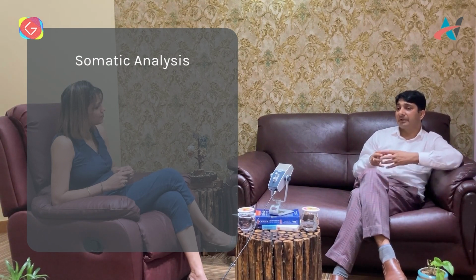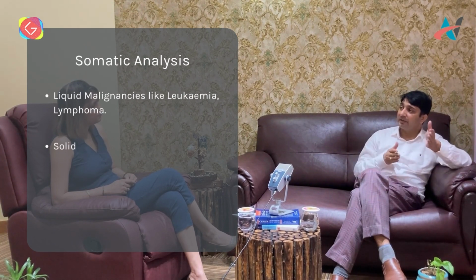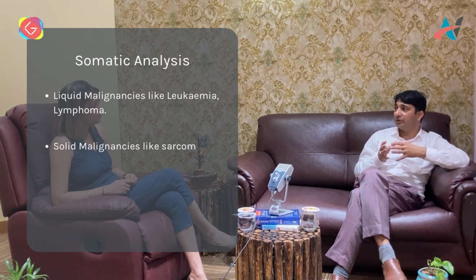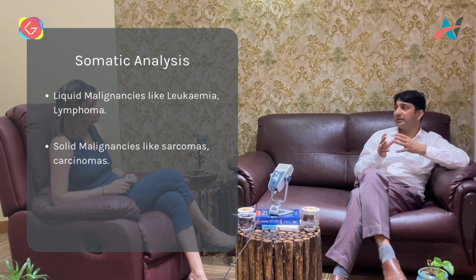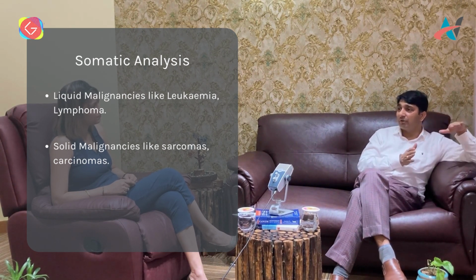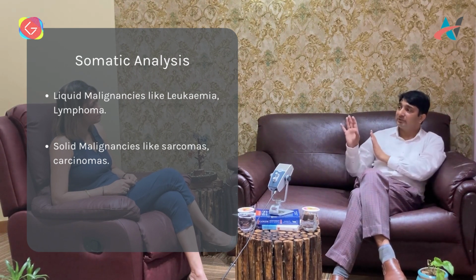Right. All right. So basically, when we talk about somatic analysis, we are essentially talking about solid cancer tumors. Somatic analysis is applicable to all cancer types, whether it's a liquid tumor like leukemias or lymphomas, or solid malignancies from head to toe, starting from brain tumor, head and neck cancers, thoracic cancers like lung cancers, GI cancers, GU cancers, bone tumors, sarcomas. This is a category we call solid tumors. Leukemias and lymphomas are called the liquid malignancies. So, analysis of a tumor cell, whether it is a liquid tumor or a solid tumor, is called somatic analysis. Okay, all right.